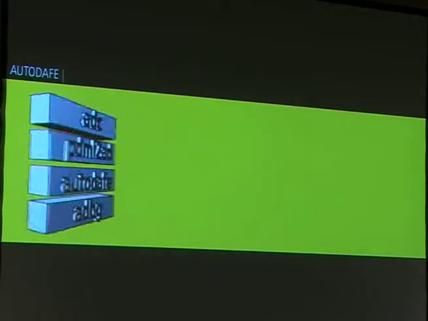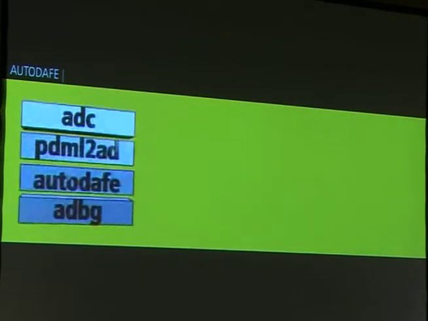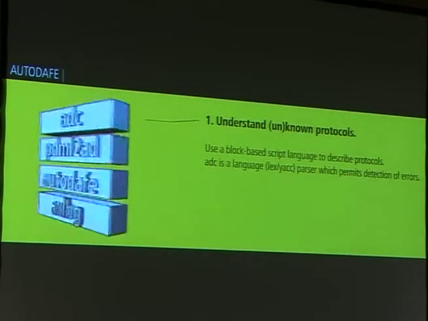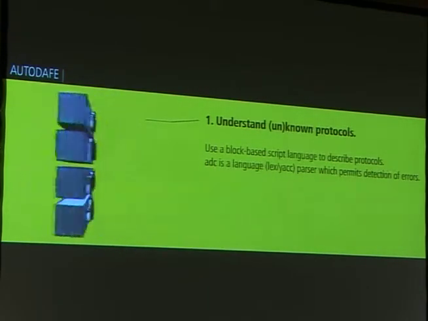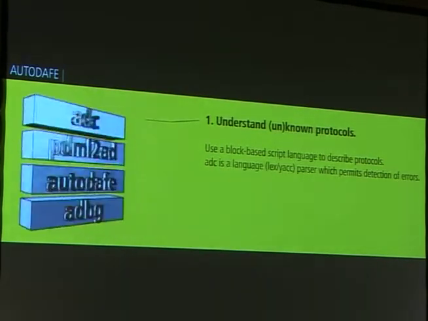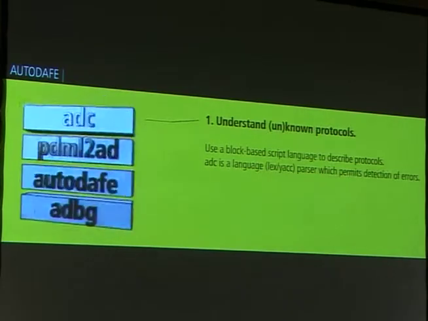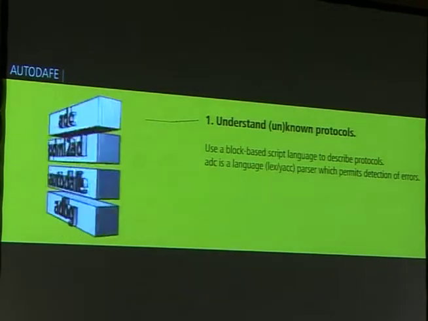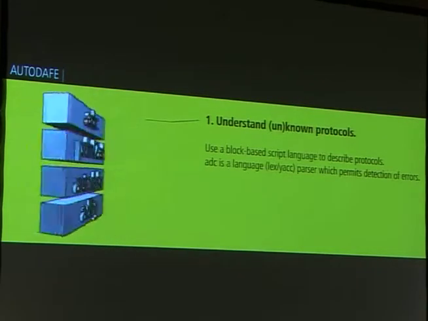Autodafe is made of 4 modules: ADC, PDML2AD, Autodafe, and ADBG. The first one answers the question of how to understand known and unknown protocols. It uses a block-based script language. In fact, it's very close to the block-based script invented by Dave Aitel through the fuzzer Spike. Here you have a parser which can check your syntax. It's much more for development. It can check your syntax and be sure that your file is correctly done, and there is no error.